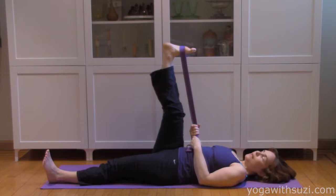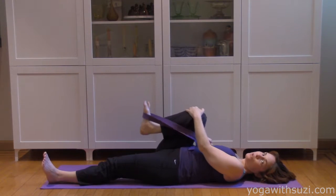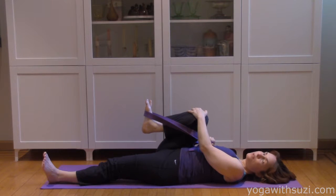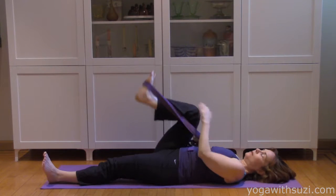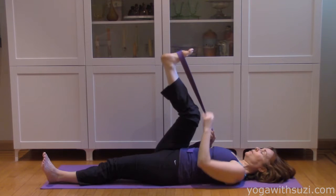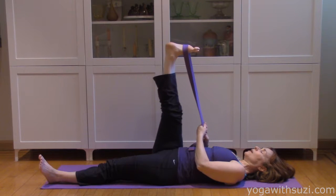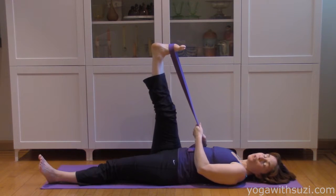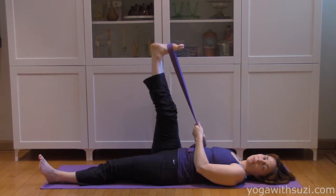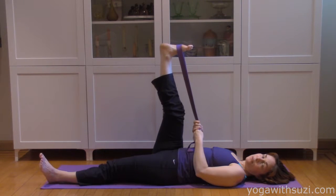I'm just being silly. And if it's really intense for you, again, remember, you can just bend it. It'll completely release the stretch. And in the beginning, if it feels really intense for you, that would be where I would start. I would just bend and straighten, and then maybe each time holding it for another few seconds until you can finally hold the stretch for between 30 and 60 seconds.